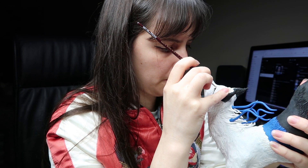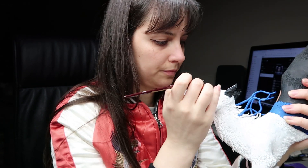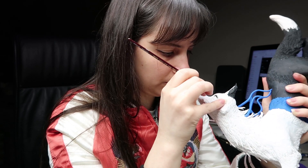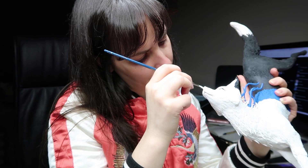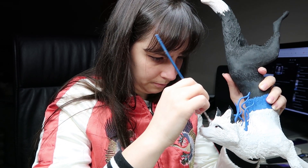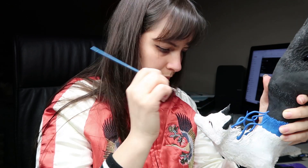Once it's cooled down, I move on to painting all the little details that need to be painted. I'm going over with some white acrylic paint to cover any areas I might have missed or that have a little bit of discoloration, and then I move on to some black paint for the nose and some extra little details.